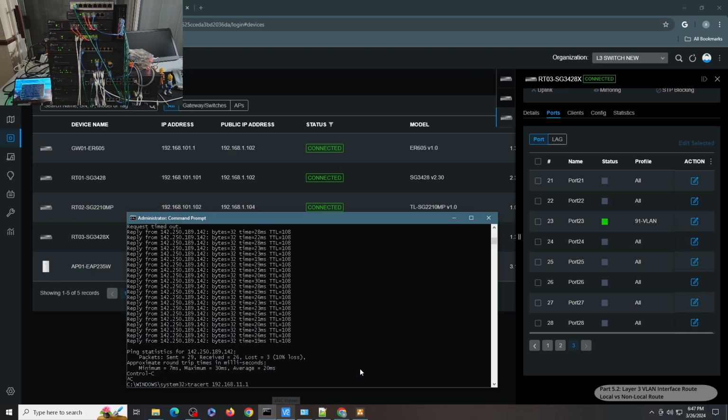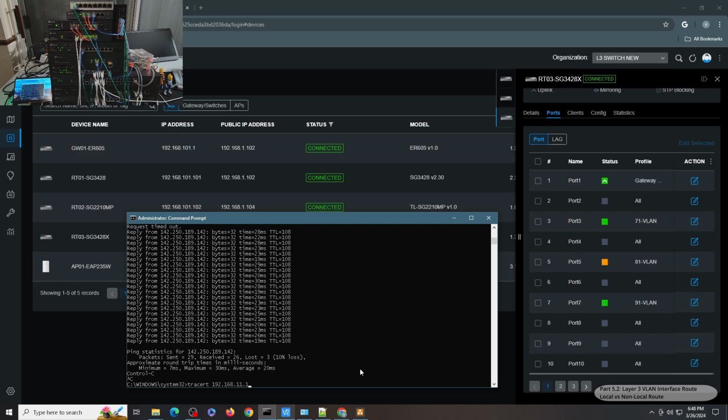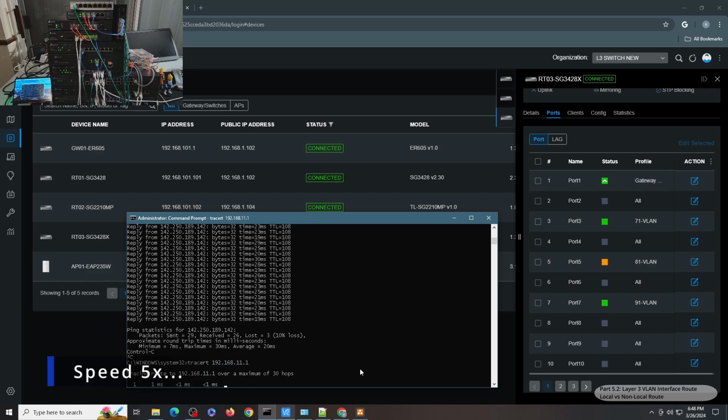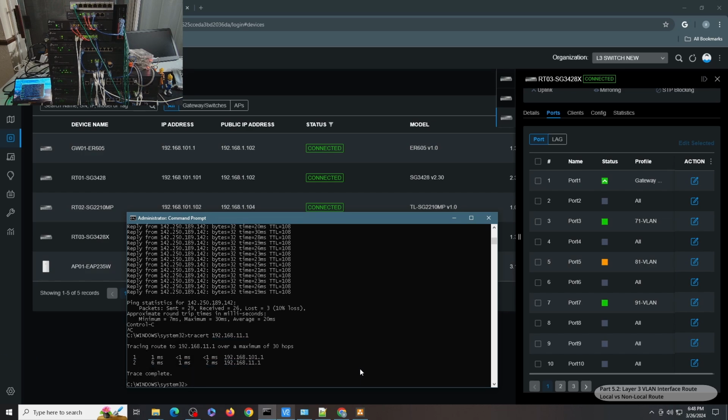And let me do a final trace route for all the VLANs. Again, this is outside of the VLANs defined in this layer 2 switch. This will take at least 2 hops, 1 to the gateway and 1 to the switch. So this same behavior can be seen from VLAN 21 up to VLAN 61.